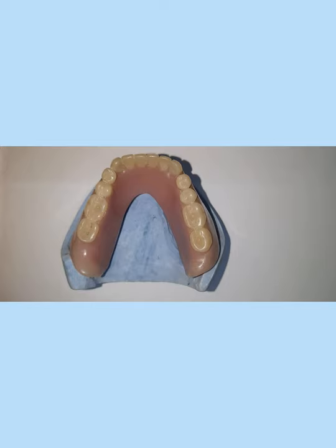So if you have an inflamed tissue there, you remove the denture and trim the overextension. You can also use a tissue conditioner if you find the tissues are too inflamed, or if you just relieve the denture and ask the patient to give rest to the tissues, it may resolve itself. So this is one of the non-surgical methods.